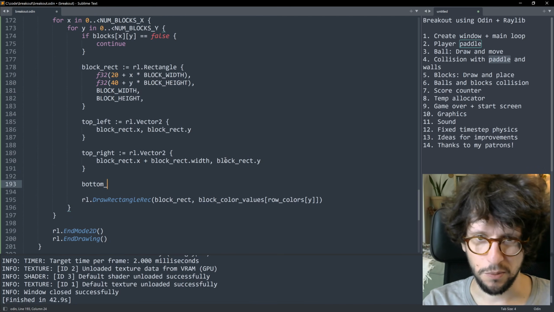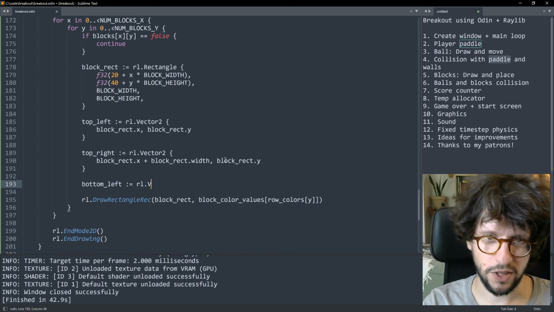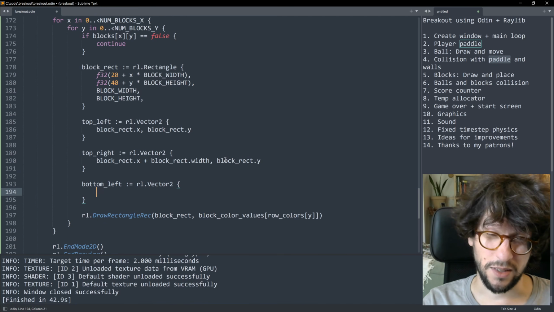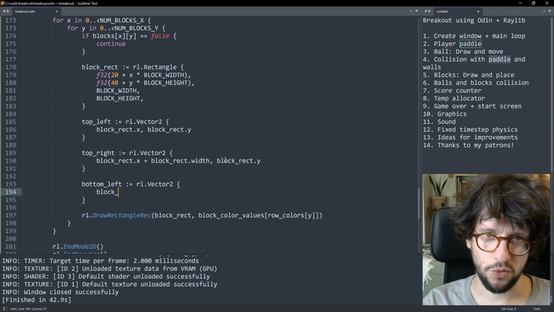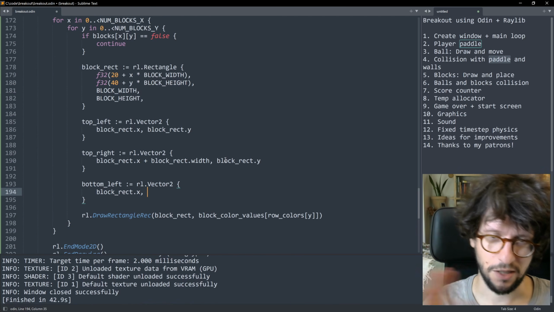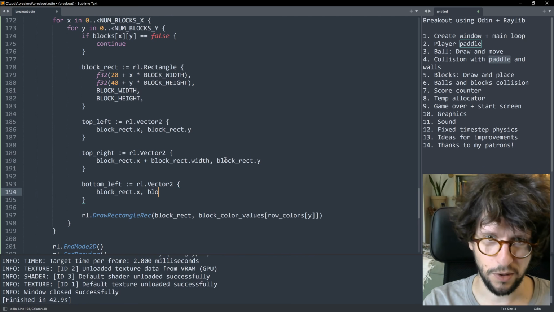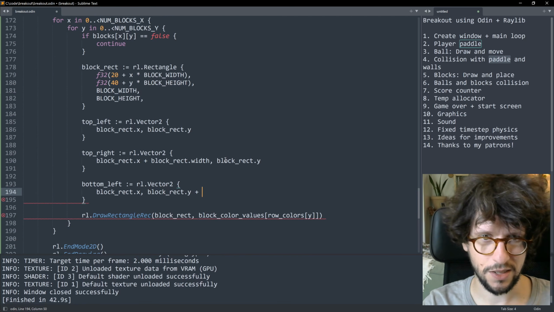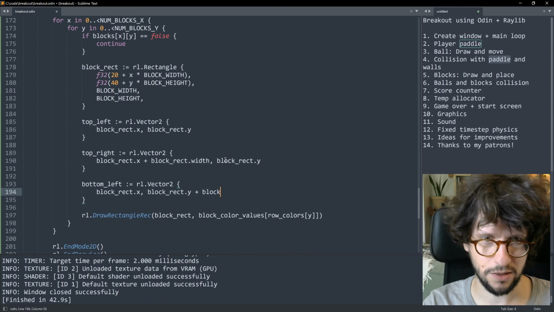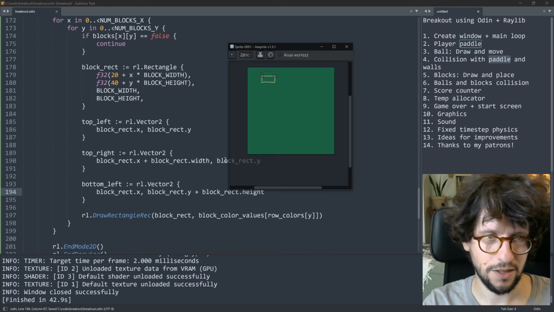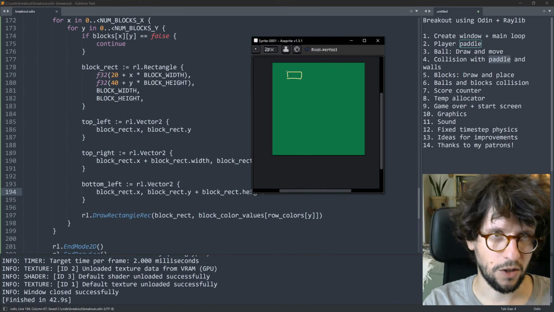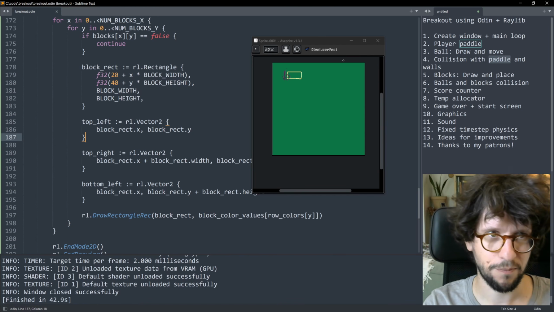The bottom left is an rl.vector2. The x position is block rect.x since we're at the left side again. But now we need to go to the bottom of the rect like this. Block rect.height. Same thinking. We want to get here, so we add the height to get down here.